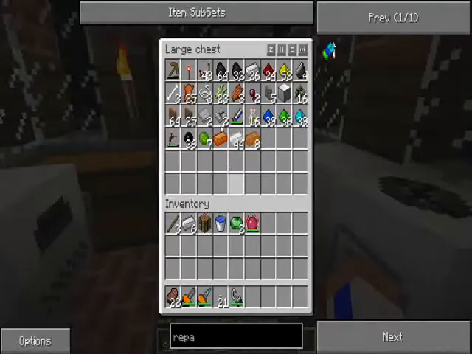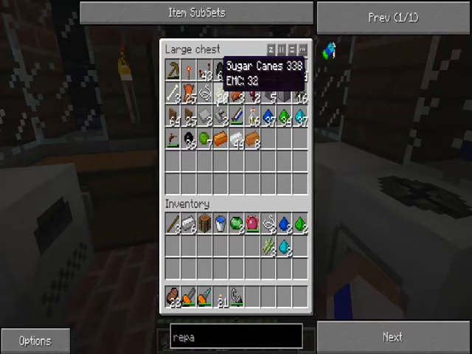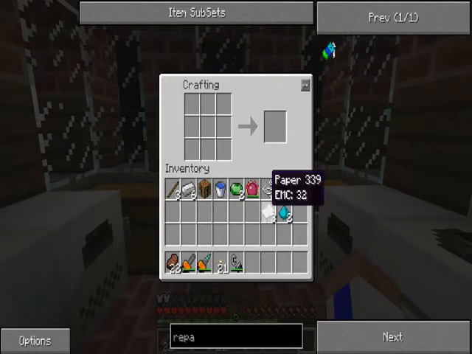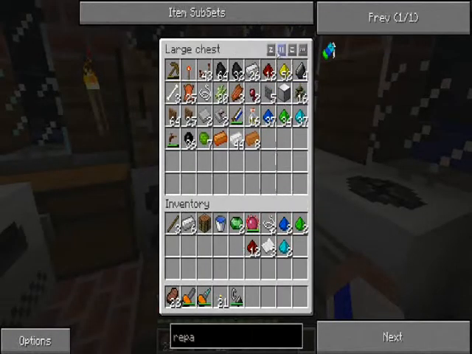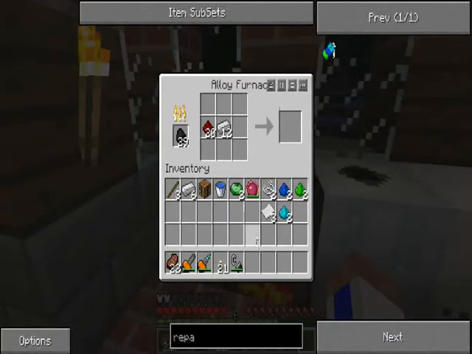Okay, I need 2 string. Done. I need 2 of that, 2 of that, 2 of that, and 1 paper. Yeah, I'm gonna need more alloy. Alright, I'll work on that whilst... Okay. Oops, I need more redstone. Dang it. I'll put this in whilst I'm waiting for it, though.